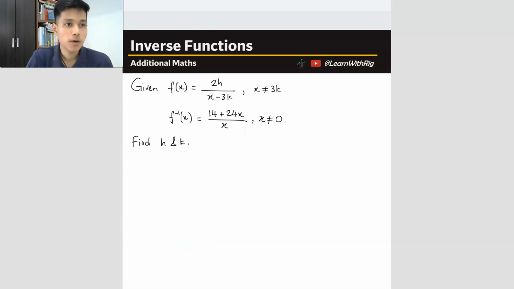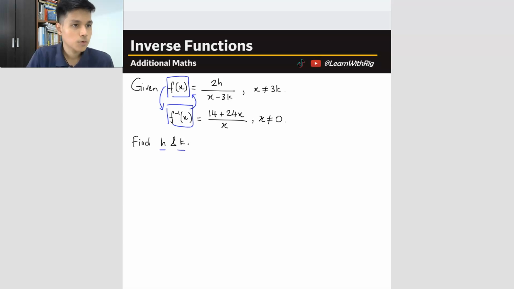So here's another way the question can be asked. Okay, they give you two functions. One is the forward function, one is the inverse function, and they want you to compare. This is what we call the comparison type of question. So they ask you to find h and k. There are two ways you can solve this. The first way is you convert the forward function into the inverse function, and then you compare, or you can change the inverse function into the forward function, and then same thing, you compare. Okay, since you have never tried converting from the inverse, we will try converting the inverse.